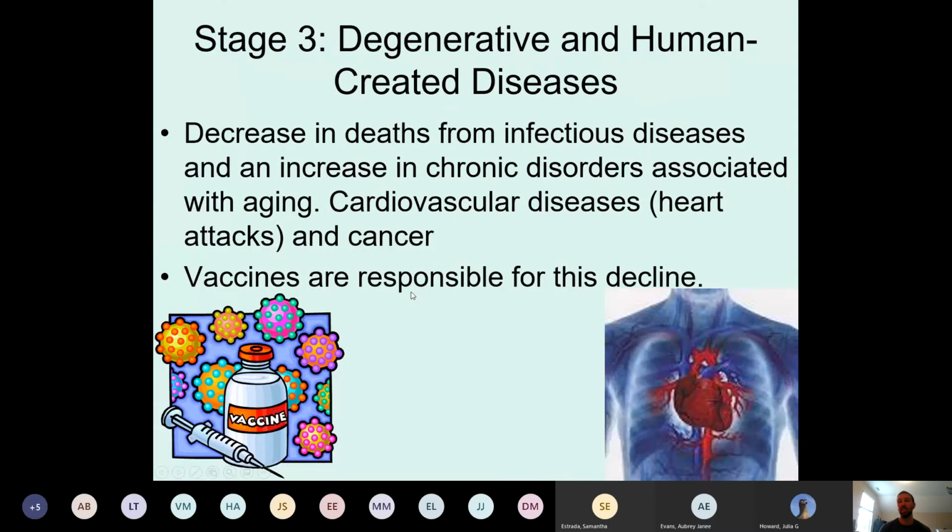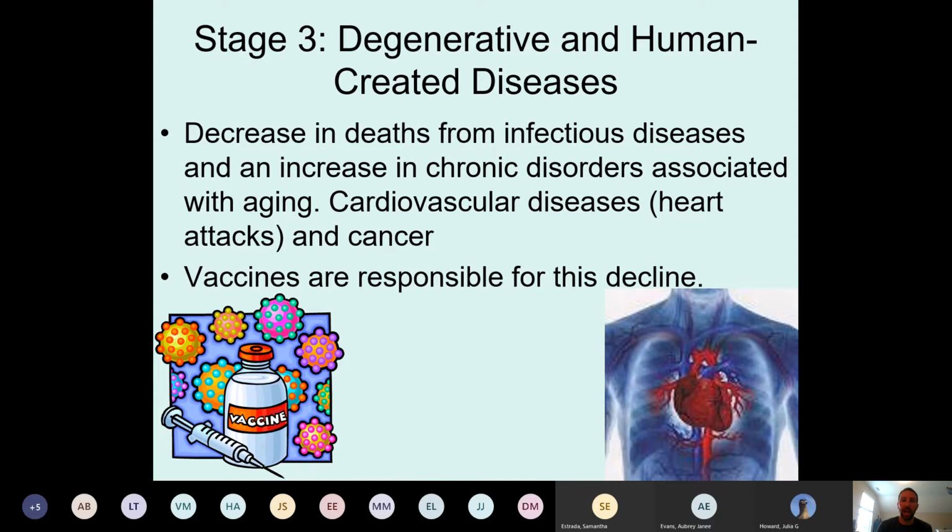Once they're living in cities and people are starting to have fewer and fewer children, remember that's the birth rates. Now what this model is explaining is that people are dying from degenerative diseases, human-created diseases. These are like your body's just kind of wearing out over time. So there's less deaths from diseases that are very infectious and spreading because we have vaccinations. But now, since people aren't dying in their young age of crazy diseases like mumps and measles, as we said, now they can live into adulthood. But now they live so long that their bodies are starting to give out on them. All right, so like heart disease, diabetes and things like that.